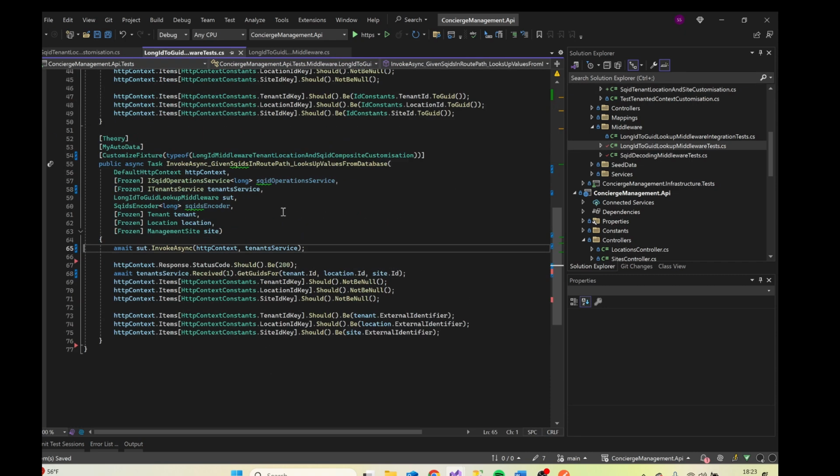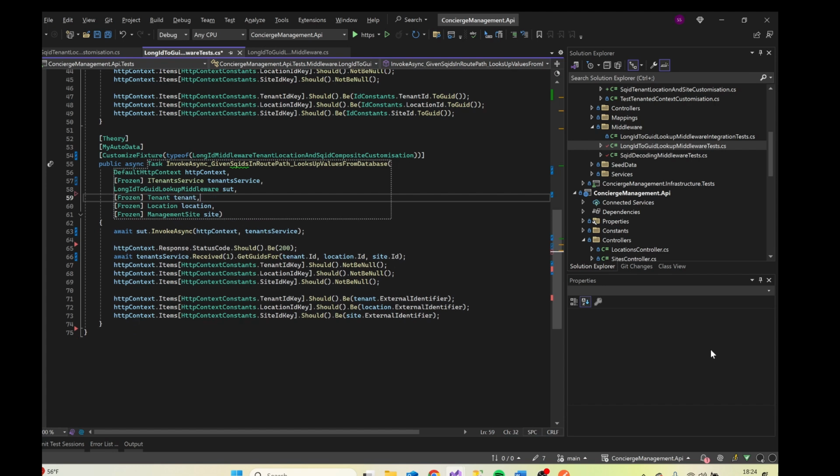So when I look at my test now, there's no more arrange code. I just call the method, invoke it, and then I assert on the outcome. So now I need to repeat that process for the other two tests.